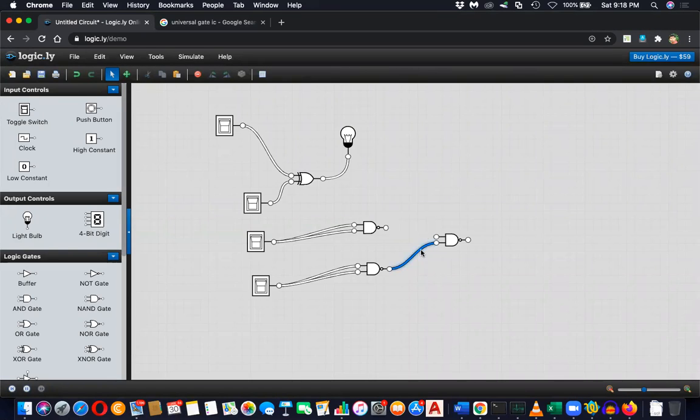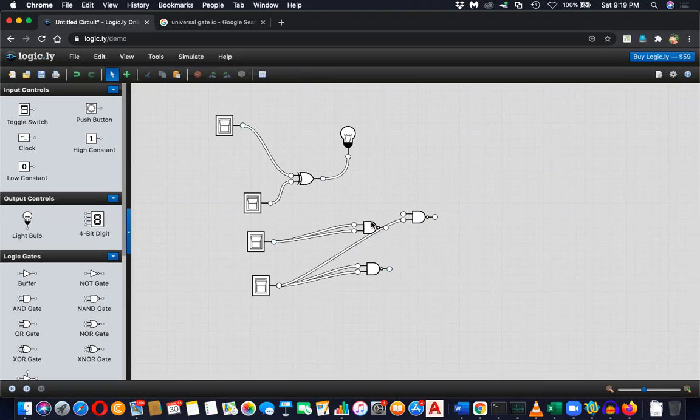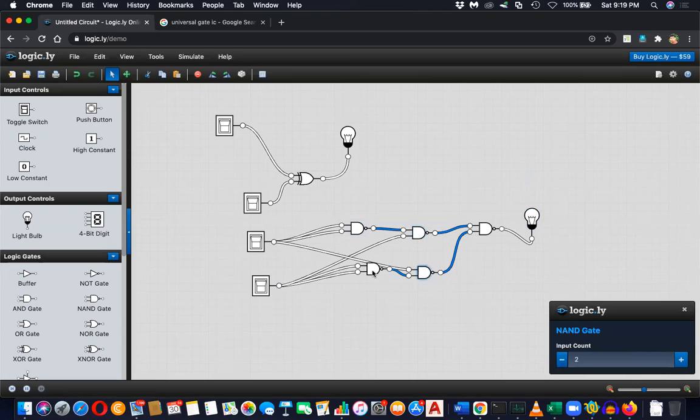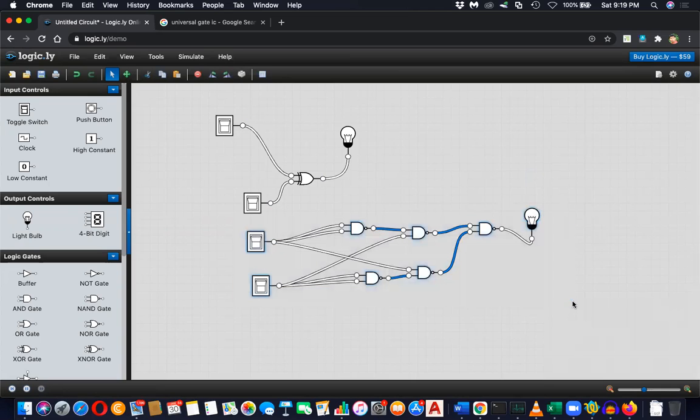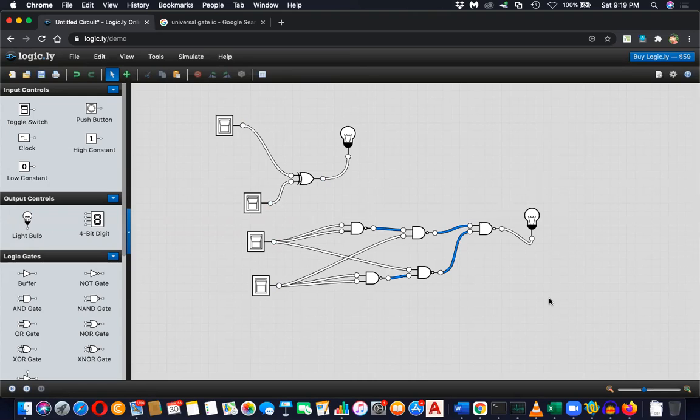So let's recreate that. There are easy ways, but let's use our experience and later make it easy. We connected this one and this one together, and then again another NAND gate. This was our experience from the previous question and the bulb. Now let's take the truth table of this and check whether we are getting the same XOR output. False, true, true, false, the same output. That is XOR. There might be easier methods, but this is how we did it in the previous example.